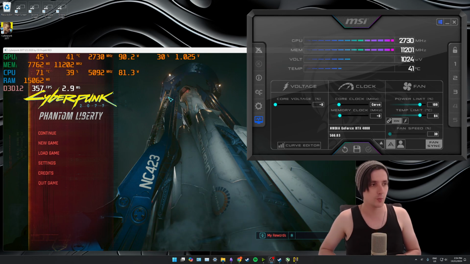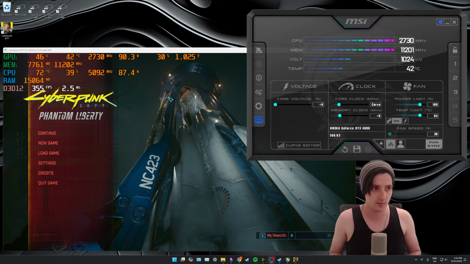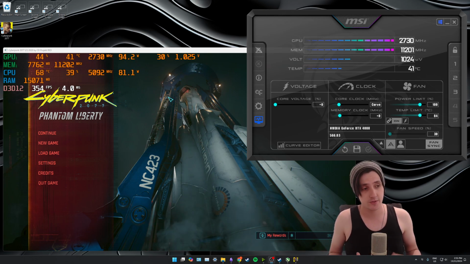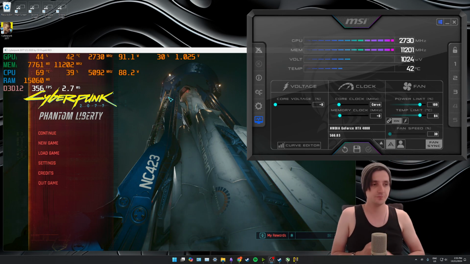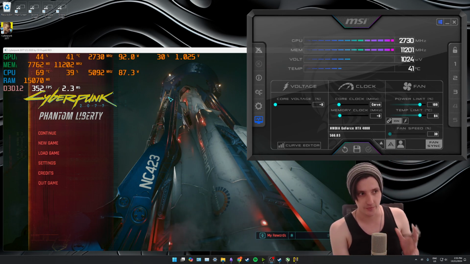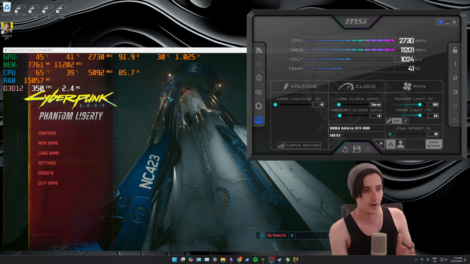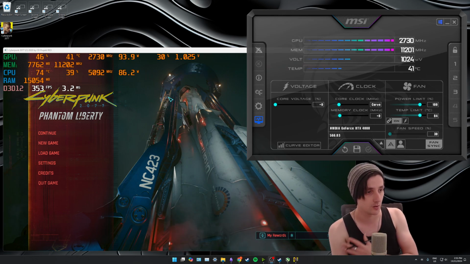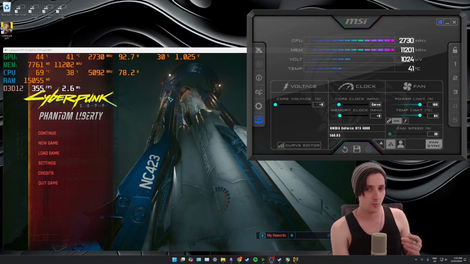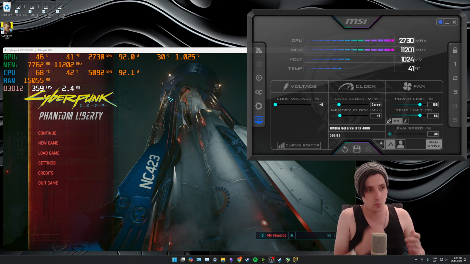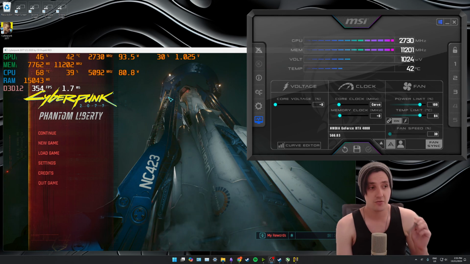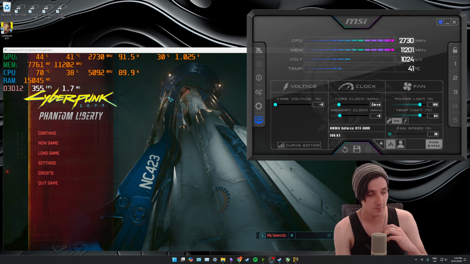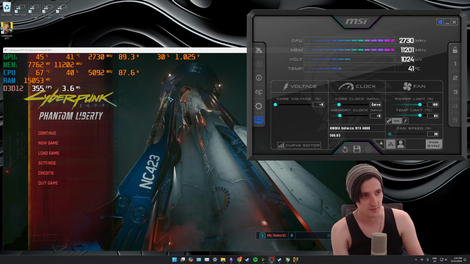Alrighty, so effectively we have dropped our power consumption by about 20 watts. We have dropped our GPU temperature by about 3 degrees. And we have lost 0% performance. So let's just take it a little bit further, because right now I know that the GPU is running at a lower clock speed. Now, what we want to try and do is see, can we run at 1.025 volts, but at the original 2820 megahertz, just to eliminate any performance loss.